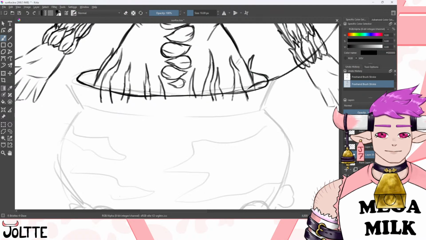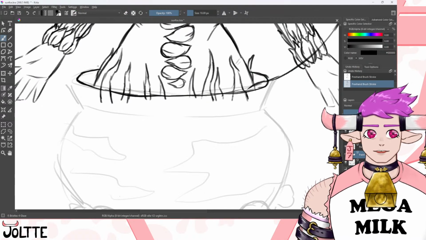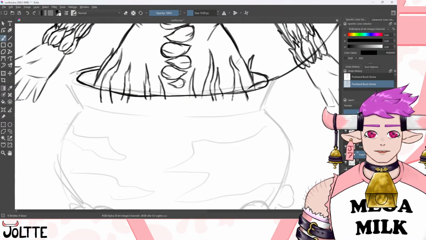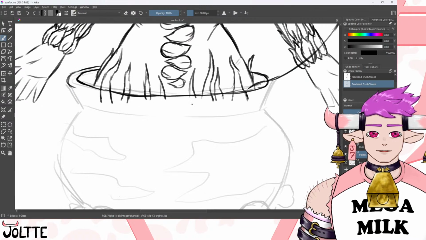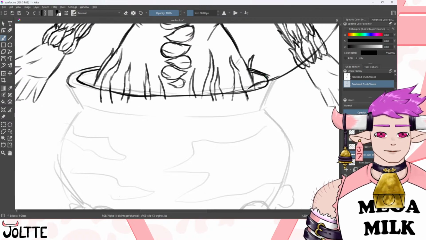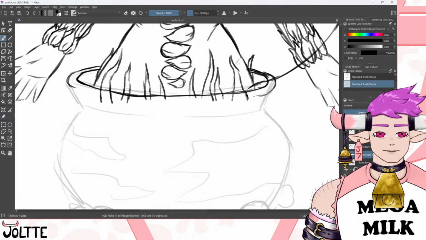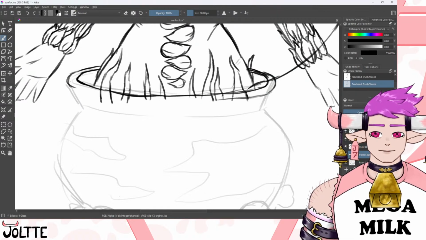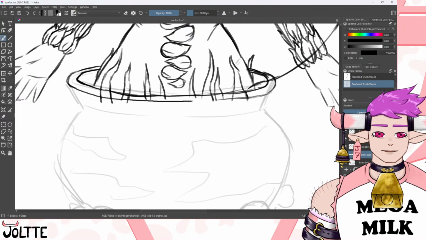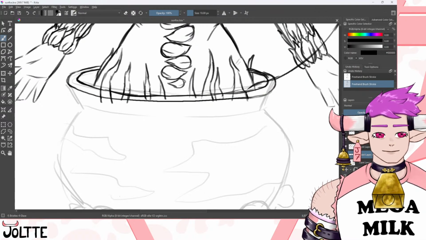That's about the angle I'm looking at. So this is also a three-dimensional object. So the lip has dimension in addition to going down.